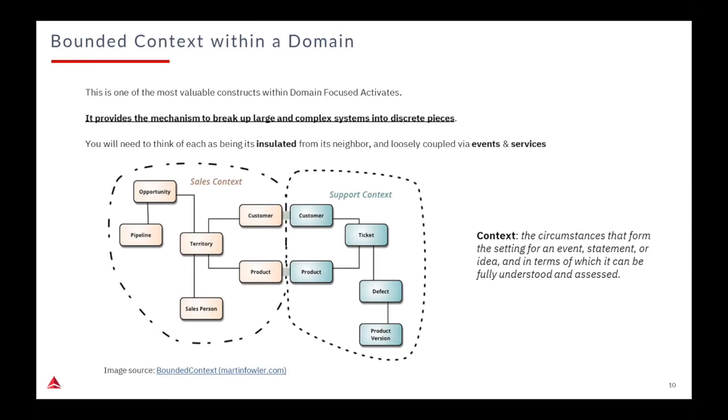So when we talk about sales here in the bounded context, we're really looking at how we focus on a particular item. As you see here, there are 2 domains: a sales domain and a support domain. Both of those domains have product. That's just fine. But how they view that, their bounded context to that product, is very different. It helps us define the ownership of that item. From a sales perspective, when we talk about products, we're talking about what's my commission, what's the available inventory, how is this solving a particular customer's problem or need. That's how they start to look at products.